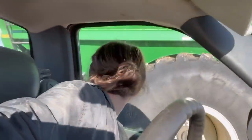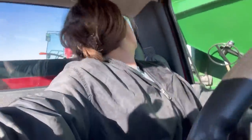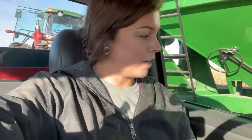And the reason I don't usually do this is because the combine is here too, usually, and so we're fueling up the combine, doing all of that stuff.